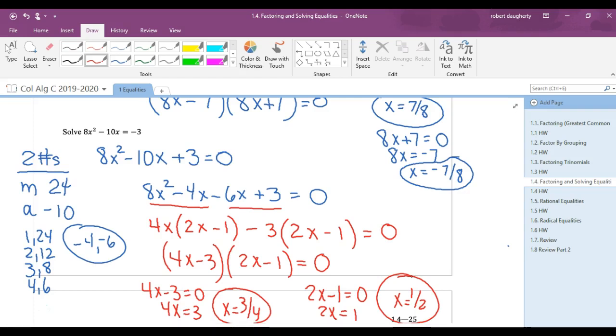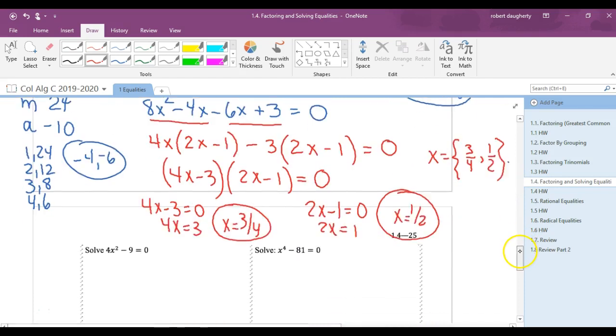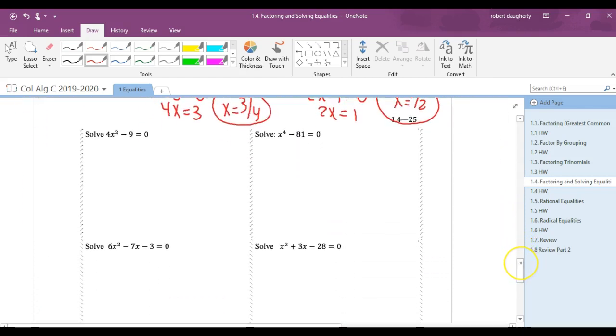Yeah, just write it, just have them separate, circle them. Sometimes people will write it like this, x equals 3/4, 1/2. You don't have to do that. If I can just look and see, oh, you got the two right numbers, that's all I care about. So this shouldn't feel that much harder than what we've been doing, right? We've been building up skills to factor. The factoring is the hardest stuff here, okay?